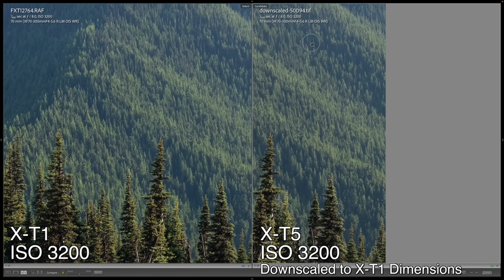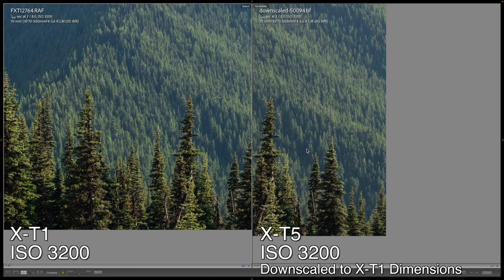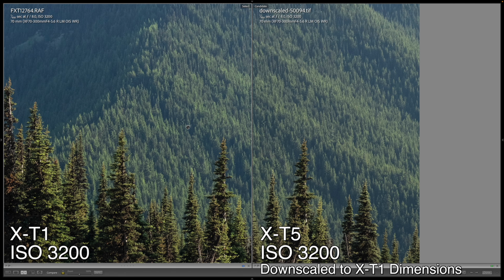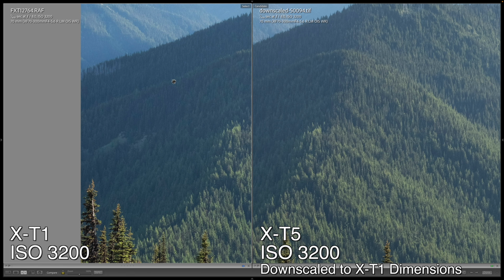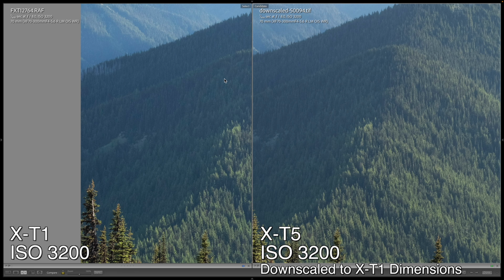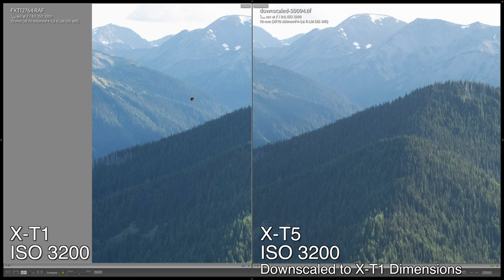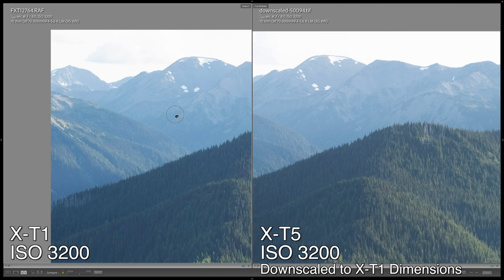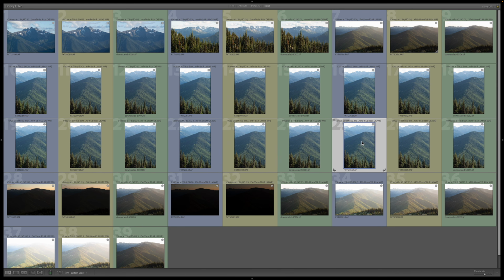Let's go down here. It just looks cleaner now over here versus over here. Again, the difference isn't monumental or anything like that, but I do notice it. I notice it up in here as well. I think there's definitely more noise up in here, and back in here. All right, let's move up to ISO 6400.